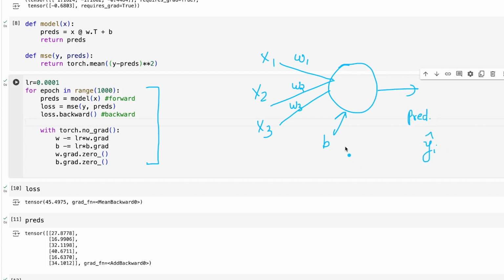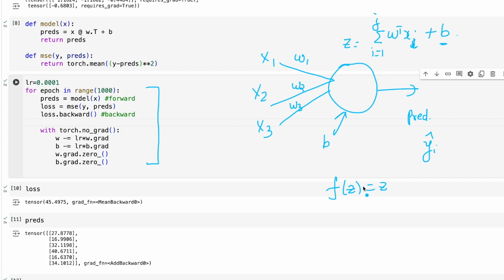or we can call it as yi hat. So z here is going to be the summation of i equal to 1 to j of w transpose xi plus b. It's going to be the sum of all of the weighted inputs that you are having plus this additional bias term. Since we do not have any activation function, or we can say that we have an activation function which is going to be a linear activation or an identity function. So whenever f of z is going to be z itself, then we call it an identity function or a linear activation in case of neural networks.